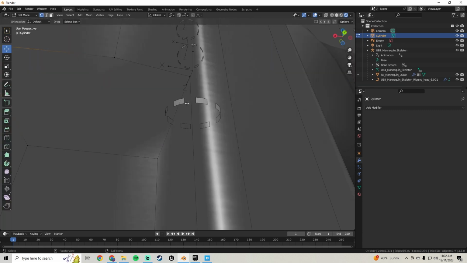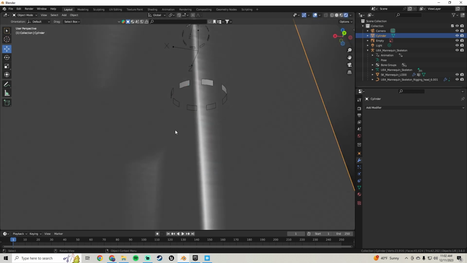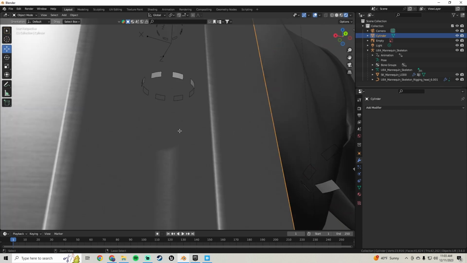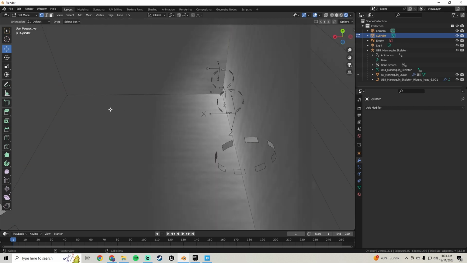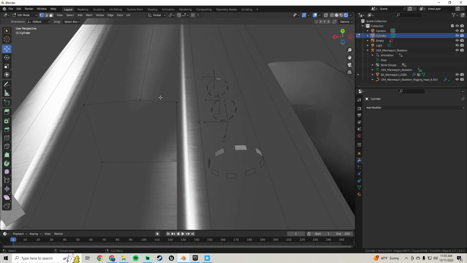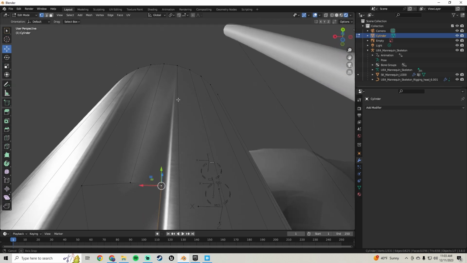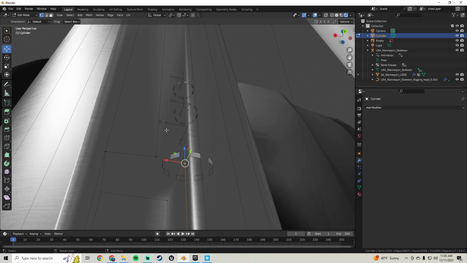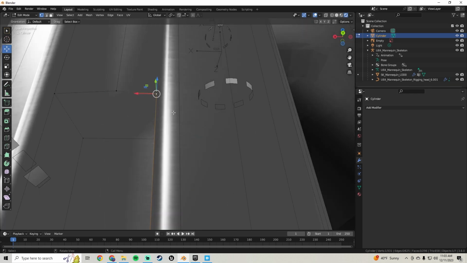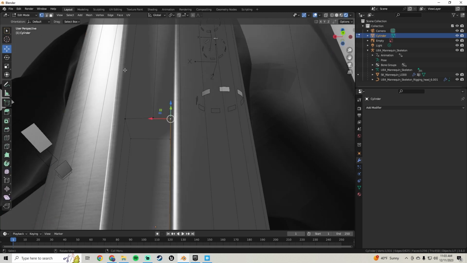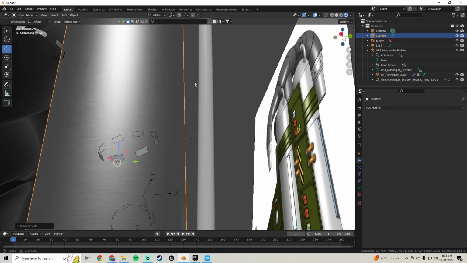Then we'll have to do some things to fix it, and I'm guessing it did it this side as well. No? Didn't do it to that side? Okay, let's see. Actually, you know what? So it did it right here. So what we need to do is let's just smooth that, see what it does. Yeah, it still kind of has those lines.